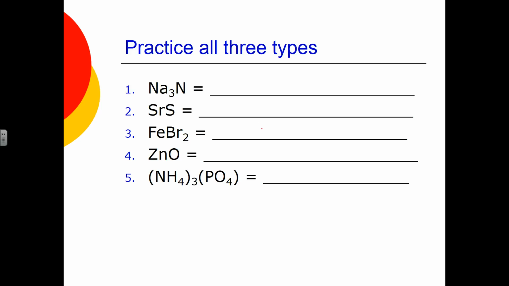All right, so let's practice all 3 types for our final little bit of this lesson. We're going to name the first element, sodium. Then you want to ask yourself, does sodium need a Roman numeral? No, he does not because he's monovalent. He's in group 1A. Move to your second one. That's just nitrogen. So since it's not polyatomic, we're going to do root name plus ide. So nitride. Sodium nitride is the name of that compound.